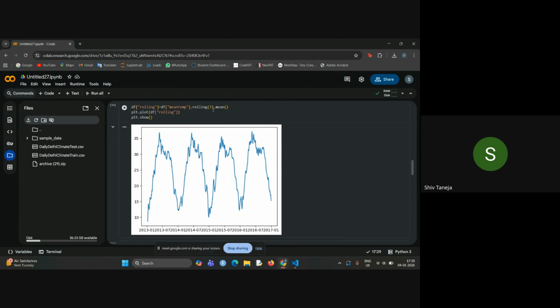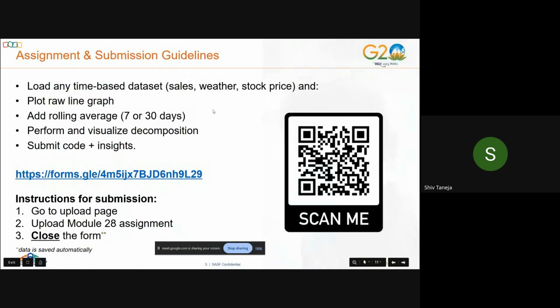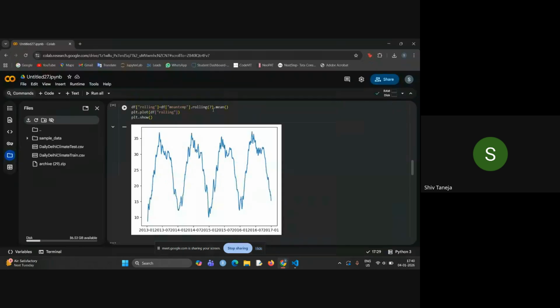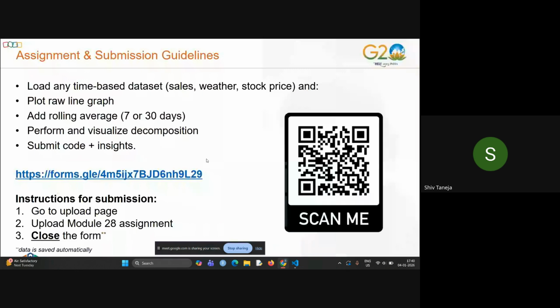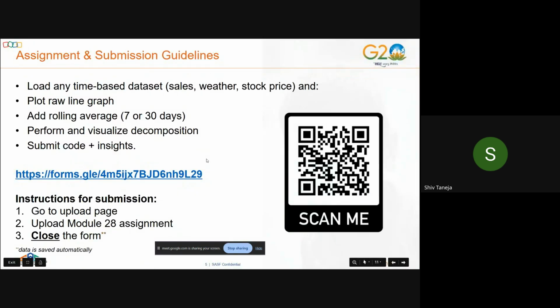Then perform the visualized decomposition like we did with seasonal decompose. Use seasonal decomposing. So this is your assignment, and if you have any doubts, you can ask right now.